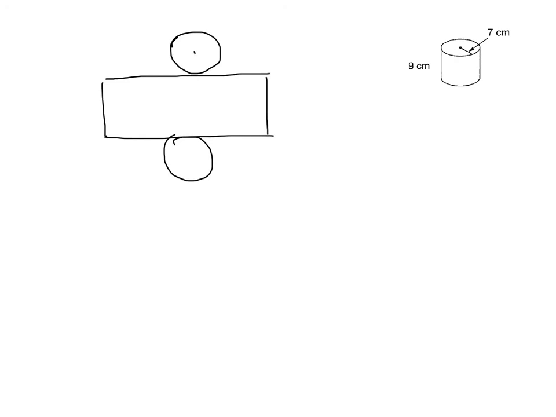Each of those has a radius of 7. So that gives us an easy thing to find the areas of. But then we have this label that wraps around the can. Now, you're tempted to say that it's some weird circular shape. But in fact, if you unroll a label around a can, that label is going to be a rectangle. The rectangle is going to have exactly the height of the can. So the height of this rectangle is going to be 9 centimeters.